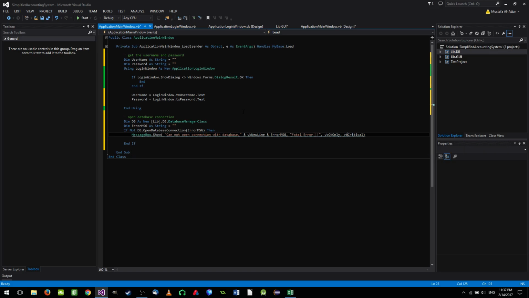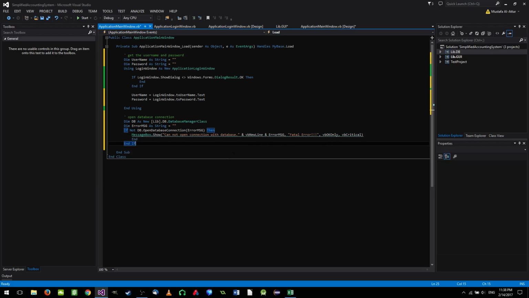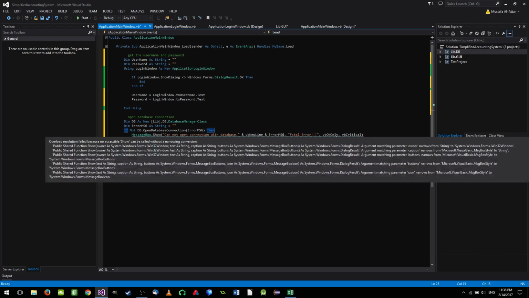This should work well, I suppose, and then we need to end that. What do we have here? Overload. Okay, problem with overloading. This one is a string. Makes no sense here.